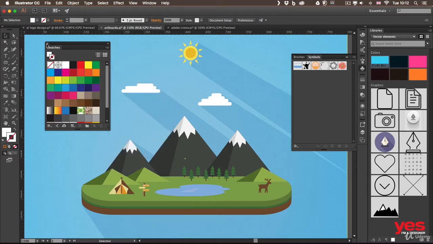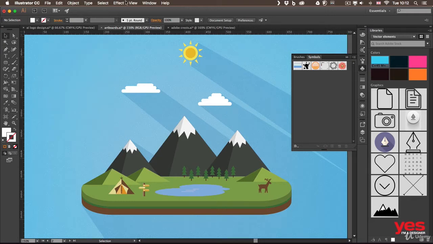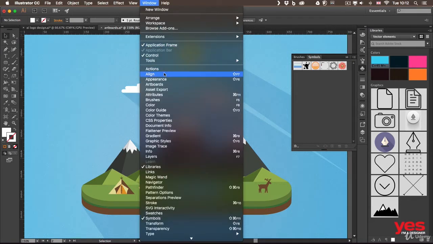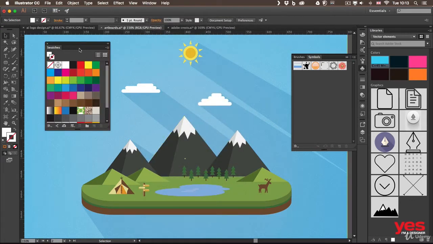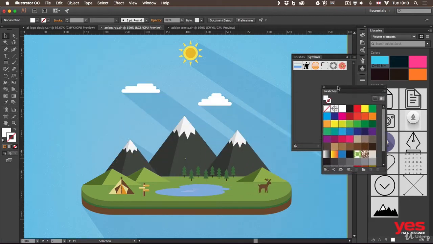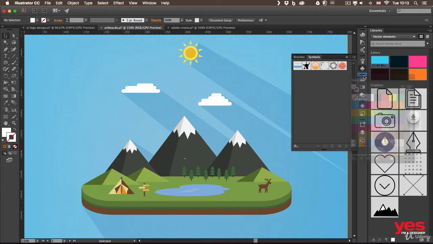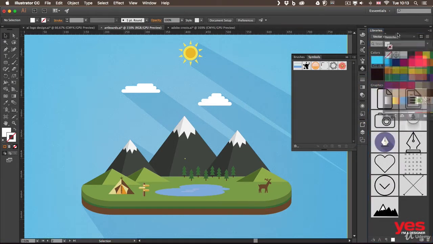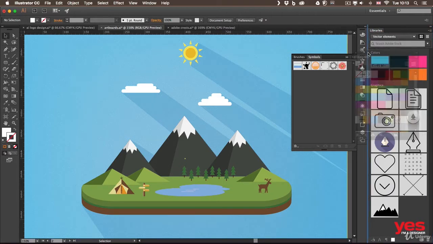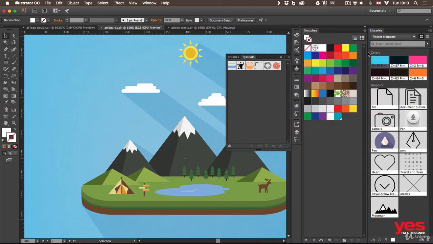If you accidentally close a panel, the place where you can find all the panels is the window menu. So here from actions all the way down to variables, these are all the panels you have in Illustrator. If I click on swatches, it will open it back up again. If I want to put it back where it was originally, I can just drag it, and once I get close to the other panels, I will see a highlight showing where I can dock this panel in. I can even dock it next to the libraries panel, or even create an additional new column if I want. Whatever gets highlighted with a blue outline, that's where the panel is going to be docked in.